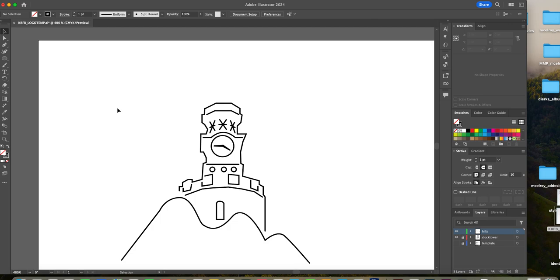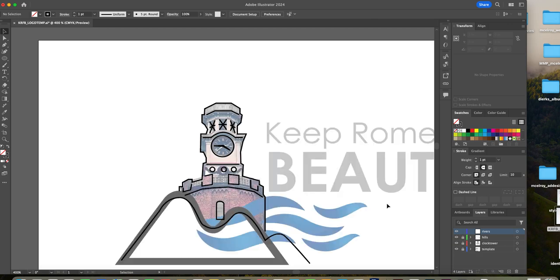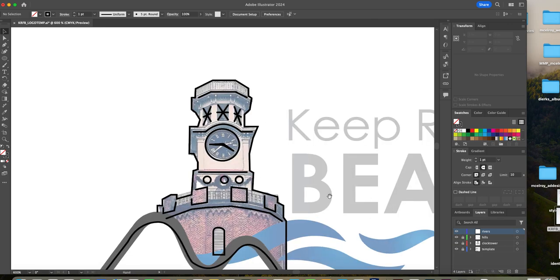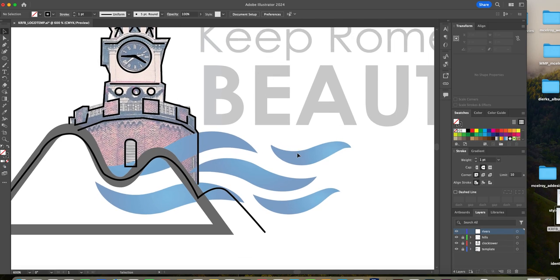Okay, all right, so let's lock our hills layer. Let's add a new layer and call it rivers with an S, because I guess there's more than one. Now, I'm going to zoom in just a skosh. Hold my command spacebar down to pan around a little bit. Now, there's only one wave in my river that isn't really touching the hills, which is this one right here.